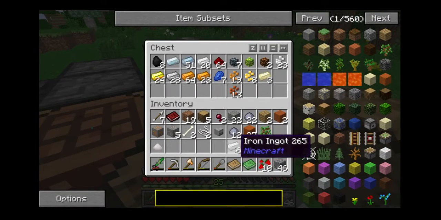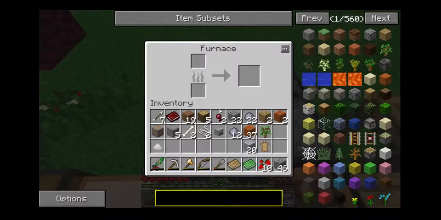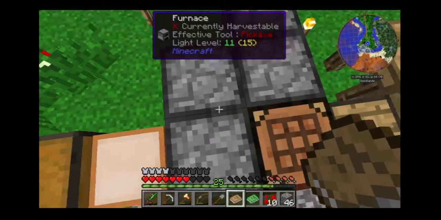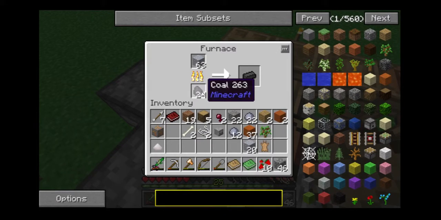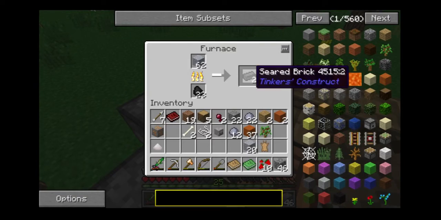Basically, I just stopped it. No, shoot. Okay, I'll sort it out in a minute. But actually, if I could just pop it in here. Right, which furnace is it in? That's always a problem. Okay, just take one out and do that, and then in here, put him back. There you go, that should be fine. And then we should have some seared bricks ready.